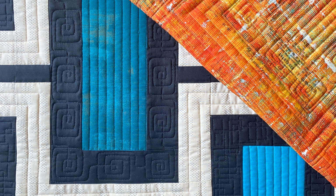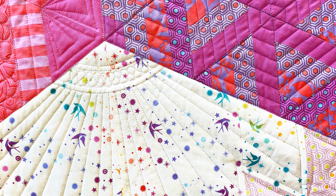So in my blog series, I broke it out into four different categories. The first was solids, second was prints, the third was blenders, and the fourth was low volume prints. Because I feel like if you have enough of each of these at your disposal, it's going to be much easier for you to pull and curate a bundle from your own stash, because it'll always stay balanced. In my blog series, I go into more detail about how you determine that.